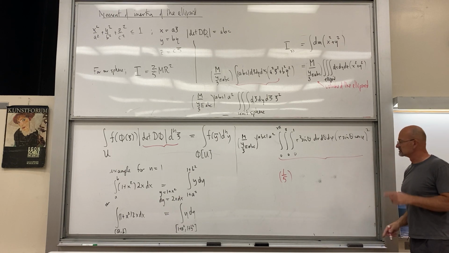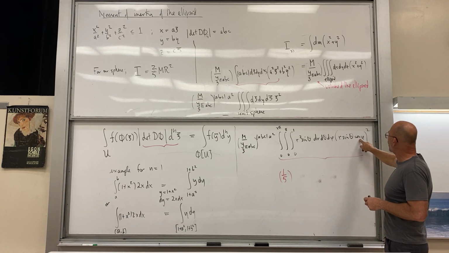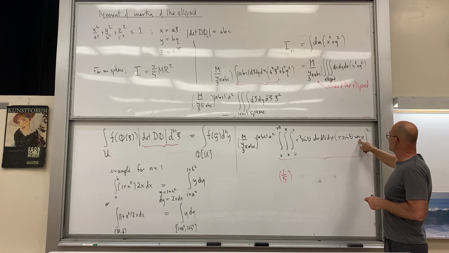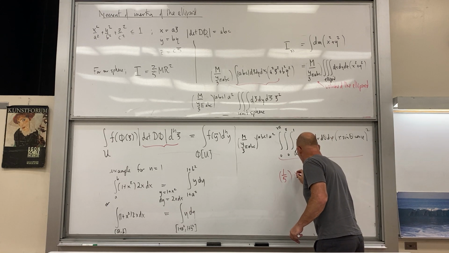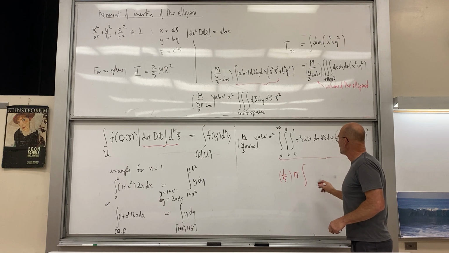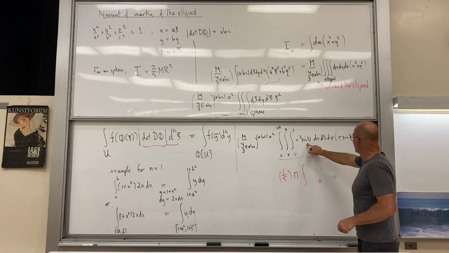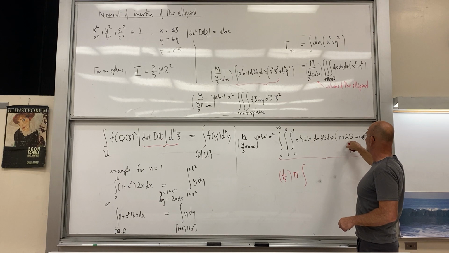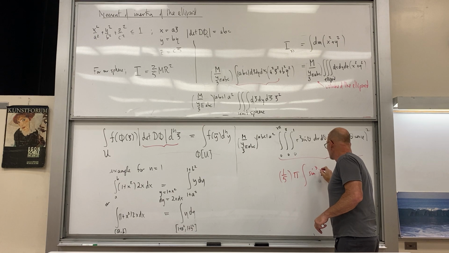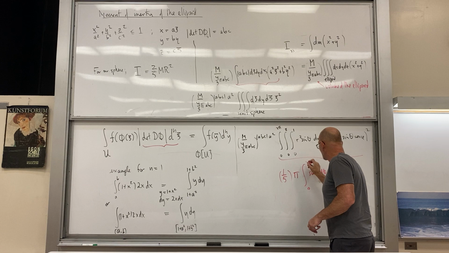Oh no, that was almost, I would have been wrong. We've got cosine squared of phi, okay, from 0 to 2 pi. So cosine squared would be 1/2 from 0 to 2 pi. So that is just going to give us pi. And then we have an integral. This one we'll have to think about a little more. We have a sine cubed. Sine cubed theta d theta from 0 to pi.